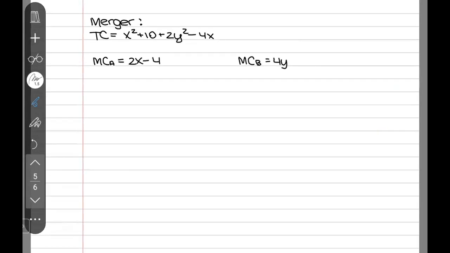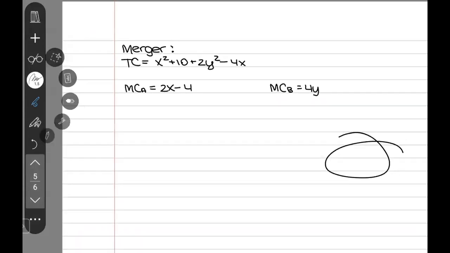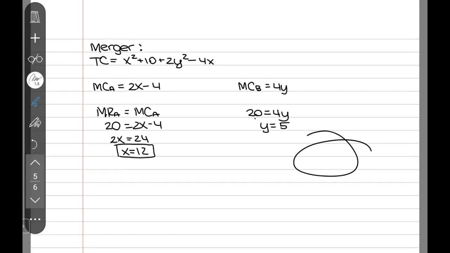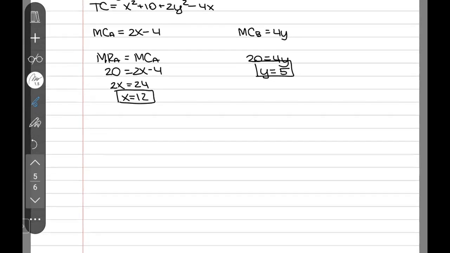And then we proceed the usual way. So we take MR equal to MC. So we have the marginal revenue for both was 20. And then we solve for x and for y. So here we got 2x equals 24, so x equals 12. And then for B, nothing should change because the marginal cost didn't change. And so we still have y equals 5. So the overall quantity only goes up for x and not for y. And that's again because A is now benefiting from the positive effect that it was previously causing B. So the quantity goes up here, but not here. It stays the same. So overall, society is better off because quantity goes up.